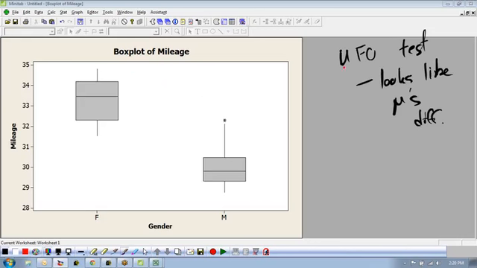The way that you tell that one is not the UFO test, but what I call the birthday present test. In the birthday present test, you look at the size of the boxes themselves.